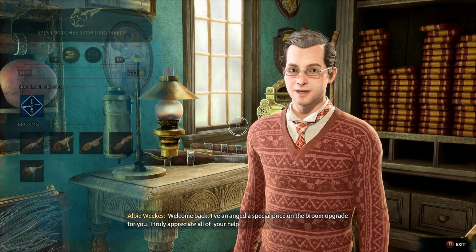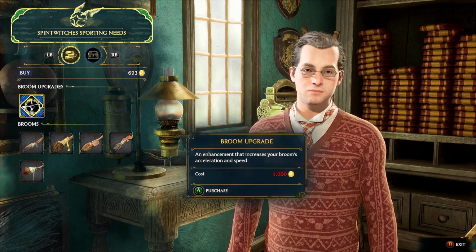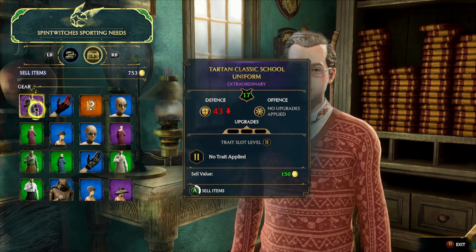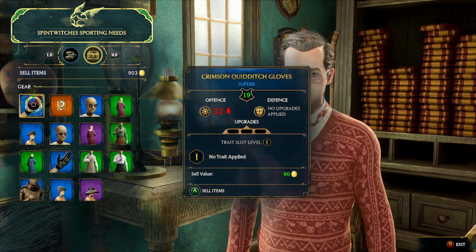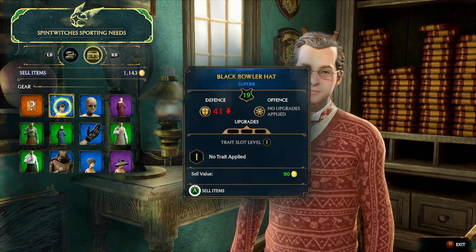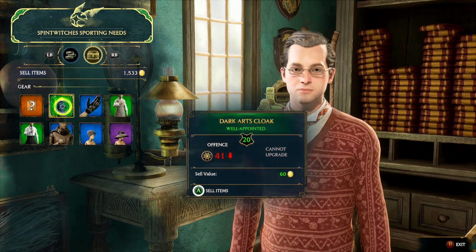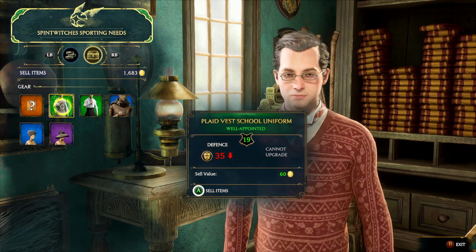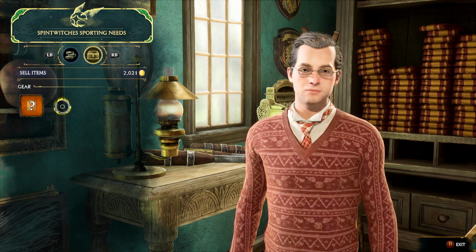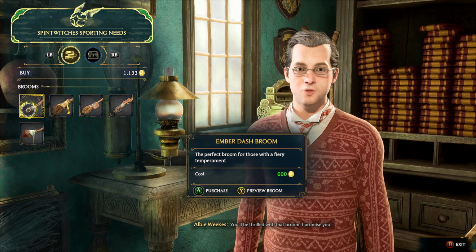Welcome back. I've arranged a special price on the broom upgrade for you. I truly appreciate all of your help. Alright, how much is the broom upgrade? 1,000? So let's sell. We should be able to get enough to buy it by selling our stuff. Oh yeah, more than enough. You'll be thrilled with that broom, I promise you.